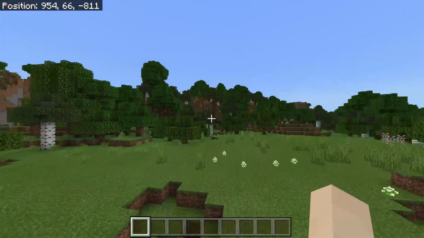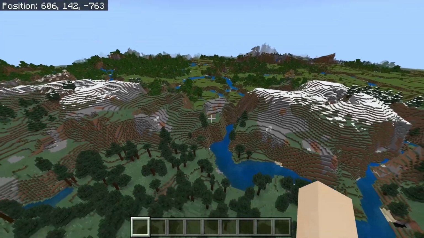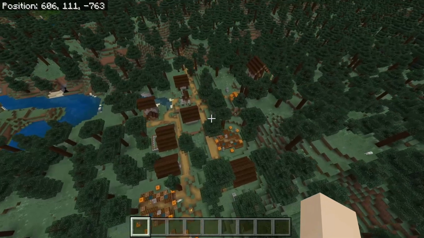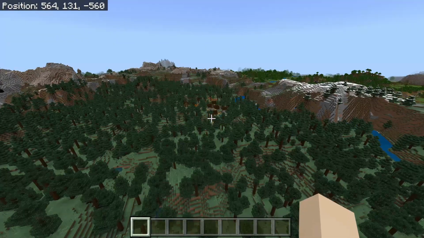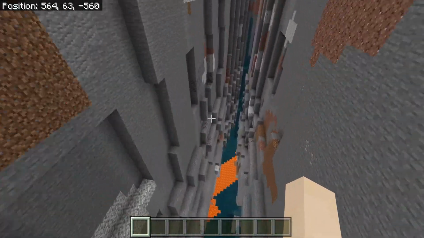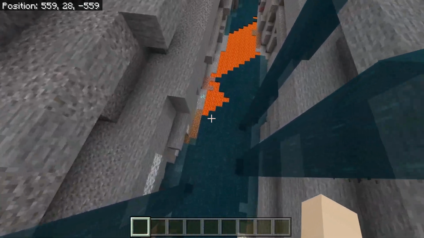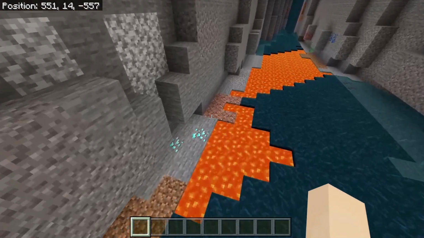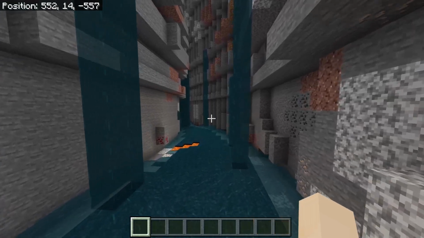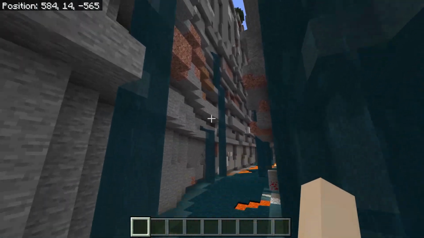Not too far beyond that village, which is just over there, you come around here and you find another village. This time it's a taiga village. And then not too far from that village, we've got this ravine right here. This one is fairly wide, looks pretty nice, and look at that. Diamonds right out in the open. But be careful, there's lava here. But yeah, this looks like a great big ravine to get some resources.